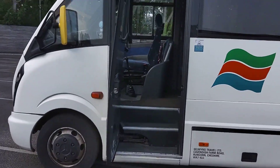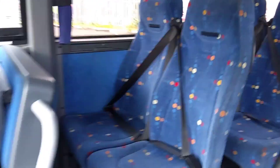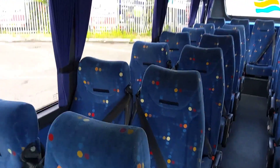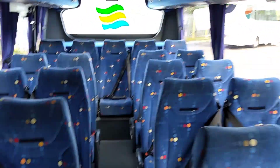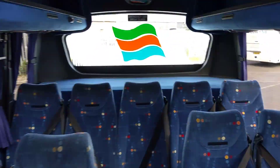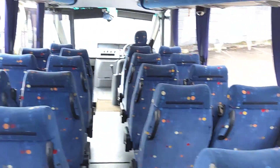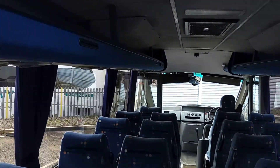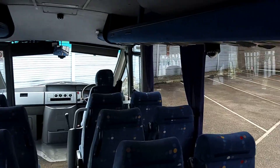On board we have 29 Polytechnica reclining seats with three-point seat belts, finished in this blue spotty trim. All the seats are in good order. This won't have had a hard life - it'll just have run around the airport on crew transfers and that sort of thing. There's a Therma King air conditioning system fitted.